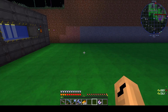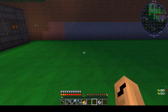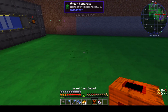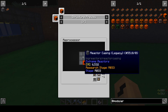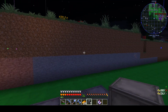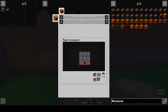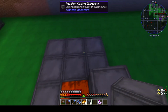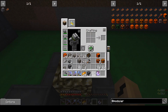And I'm gonna set that one up over here. I just hope I'm inside the coverage. So that's the output. Okay, so it outputs on the front. Which I think we put there. And that seems a good place. So we need 8 casings on the bottom. Like that. And next layer up. Glowstone in the middle. Yeah. That and glowstone there. Where is my input?